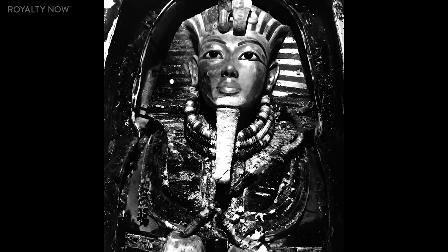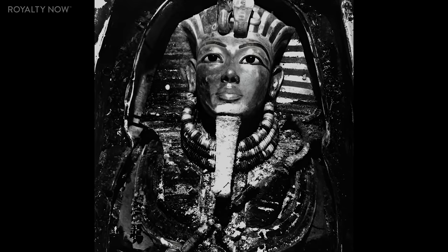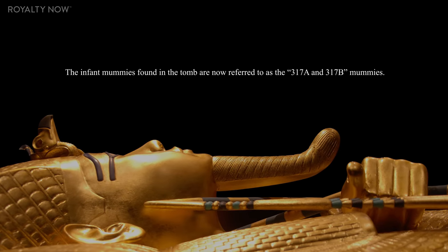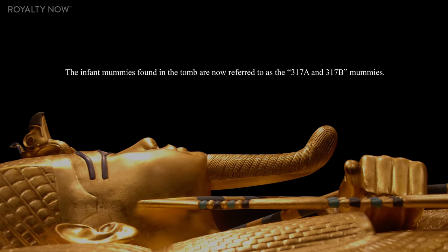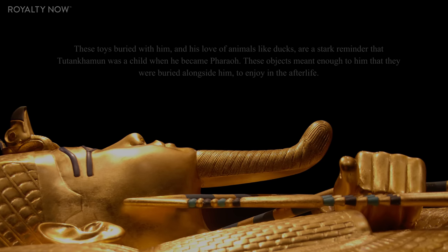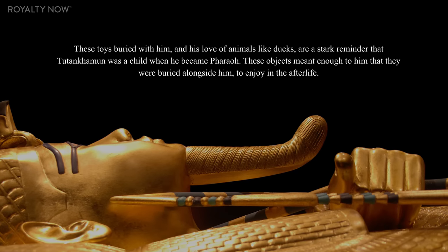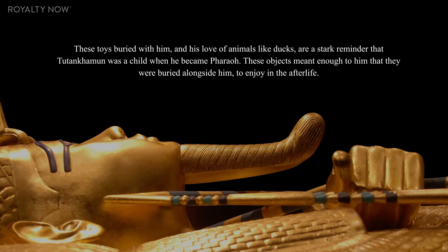But also inside the tomb are a few utterly human, heartbreaking details. When Carter opened the tomb, it revealed the glorious golden sarcophagus cover, but it also revealed a wreath of flowers found around his head, which Carter said still retained their colors after nearly 3,000 years. The mummies of Tut's stillborn daughters were placed near him to meet in the afterlife. The tomb also contained his childhood toys buried with him. Many of the items show ducks, an animal which he seemed to have had a fondness for, also an important animal to Egyptian society.